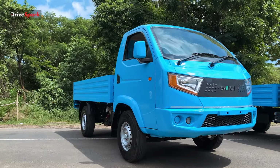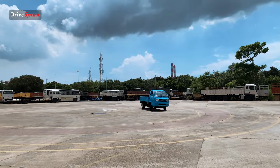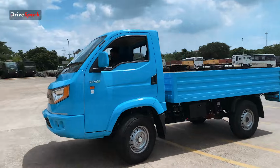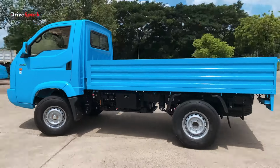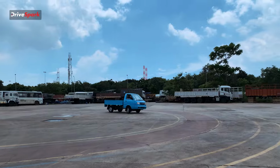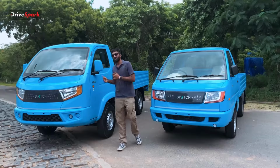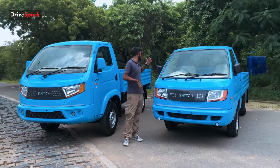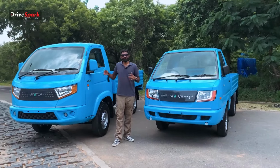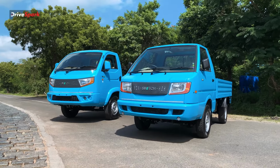Let me just tell you, this IeV4 is a lot more than what it looks like. It's a really fun vehicle. So we took it, we were going in circles, throwing it around from left to right. We had an empty ground to play around with. Both of them actually performed really well. It was extremely stable. It was quite sticky. And plus it did have a payload. It had some weight at the rear, so it wasn't like you were just carrying empty weight. But all in all, they both performed really well, outdid expectations.